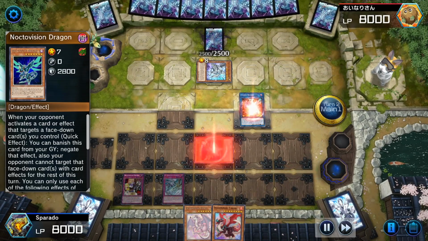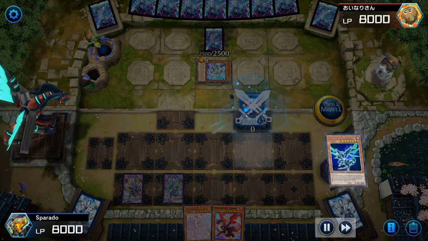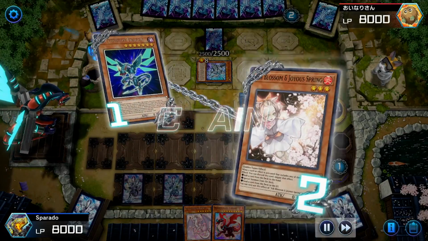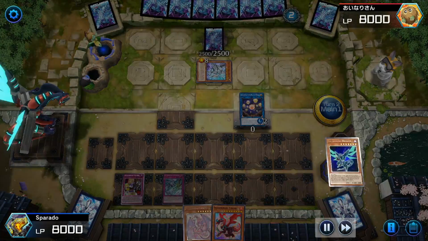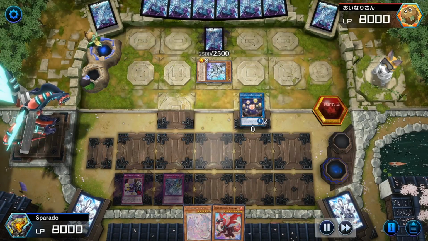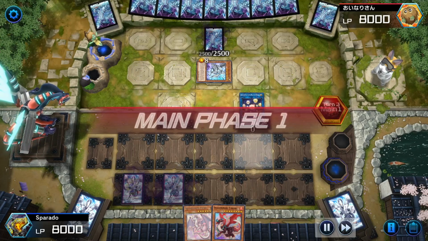I'm going to go into my Hieratic Seals, which assures me that I'm going to be able to grind this guy to death. Noctivision's going to try and draw a card. He's going to Ash it. I guess that's fair, because if I bricked, you don't want me to draw any cards. So I have Seals Tiding and Eyes Dragon's Prison. I'm feeling super comfortable against a freaking Blue Eyes deck, even if it is Chaos Max. I don't care. So it's going to be the start of his turn.